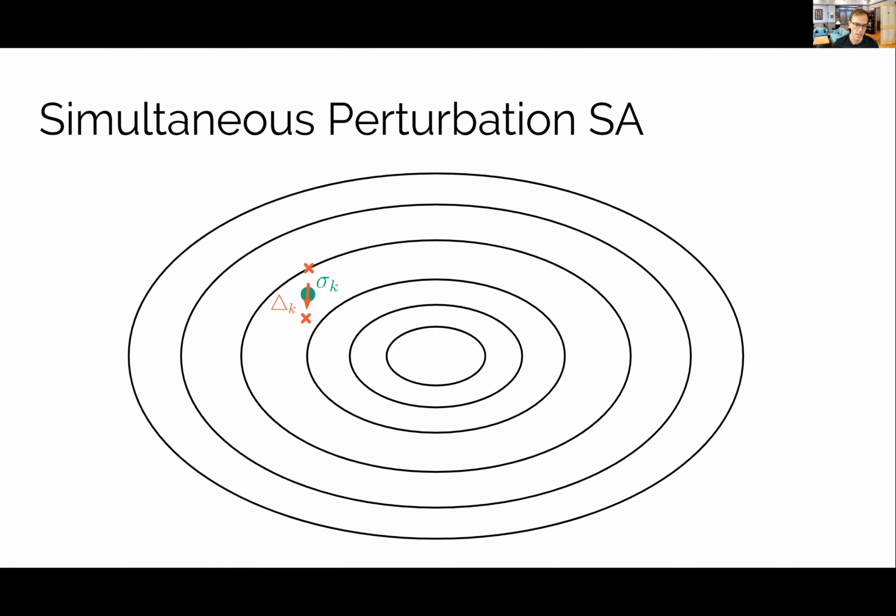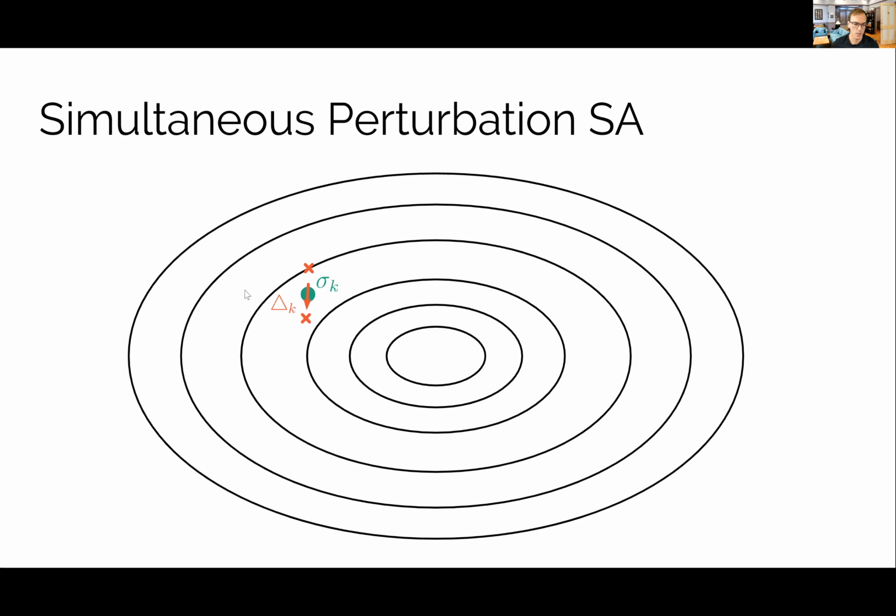So you can see already that we're avoiding the idea of trying to estimate a gradient in a high dimensional space, which requires an exponential number of measurements, right? If I wanted to estimate the actual direction of the gradient, then I would have to do measurements in every possible orthogonal direction to get the true place I should step in. So instead of doing that, I'm just going to commit to stepping in a random direction. So I only need to do 2 measurements every time I estimate a gradient.